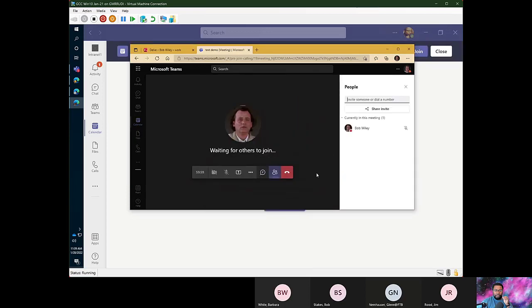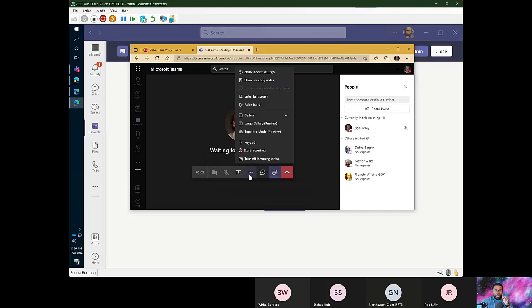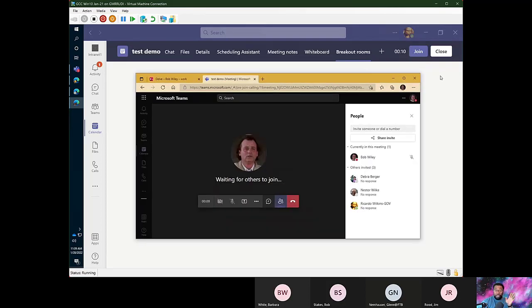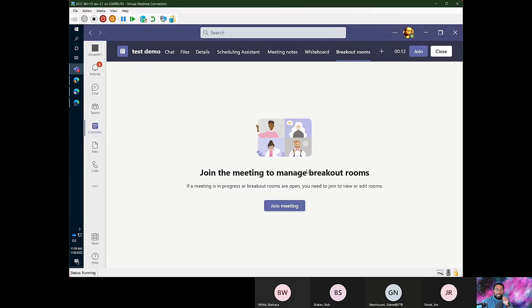Okay. He's joining via the browser. Just keep that in mind. But really he's not seeing anything yet related to the breakout room. So he's kind of unaware of all this prep work, which is fine. I just wanted to see what that experience is. So we can now see that the meeting has started because of Nestor. Got our breakout rooms going.